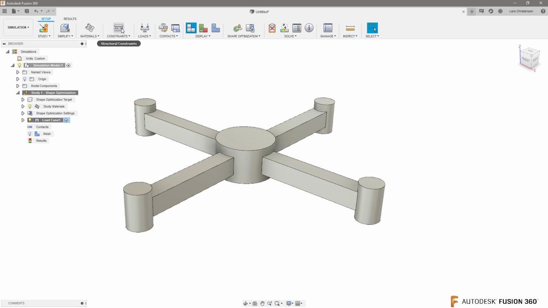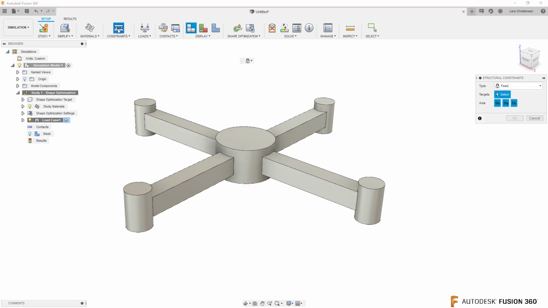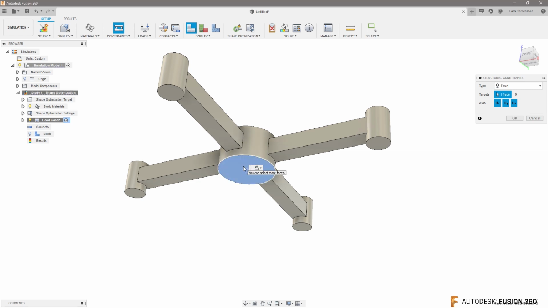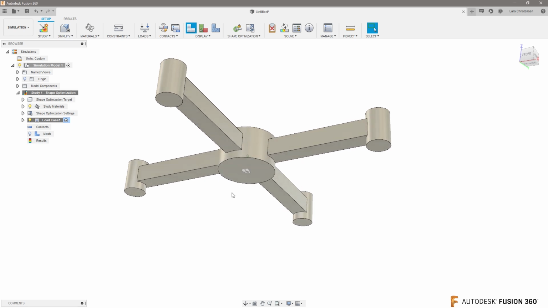Now then, so that's kind of up here. The next thing you've got to do is give it constraints. Right now this model is kind of floating out in space. We've got to tie it down, and we're going to do that by adding a constraint. I am going to add a constraint by fixing the backside here. That would almost be like if we glued this to a pole or something.